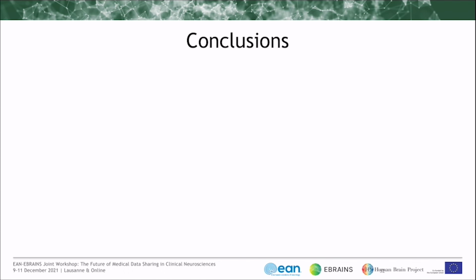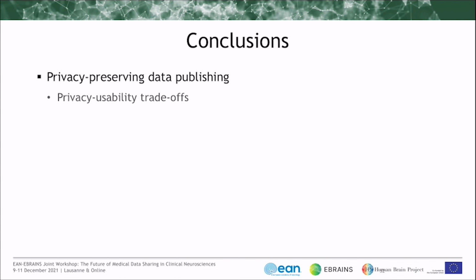As a conclusion, in this talk, I tried to give an overview of the two main techniques that you can adopt when you want to protect data privacy in data publishing. There are plenty of different privacy models, algorithms, and homomorphic encryption schemes that you can adopt, but it has to be clear that there is no one solution that fits all possible scenarios. Indeed, to find the best solution for the data management scenario that you have to consider, you need to analyze the trade-off between privacy and usability, and also consider the practical feasibility of your solution. With that, I conclude and I thank you for your attention.